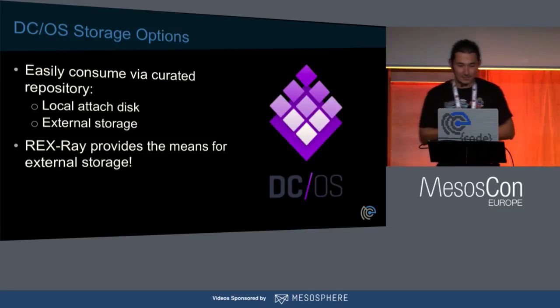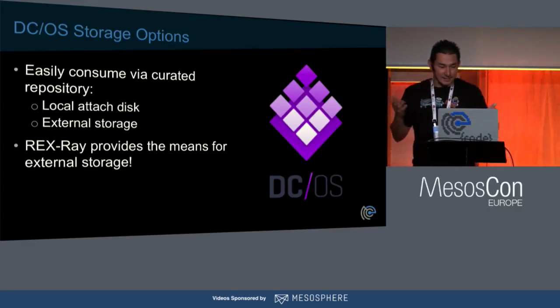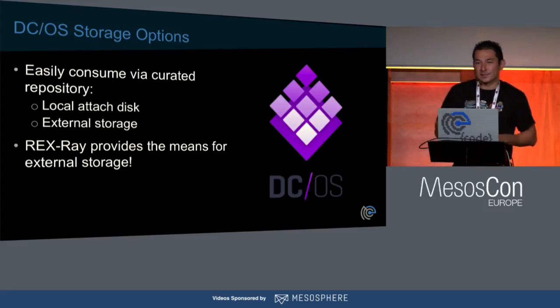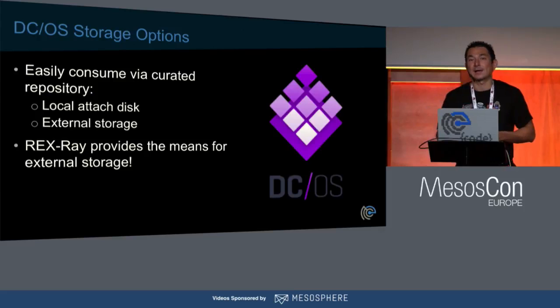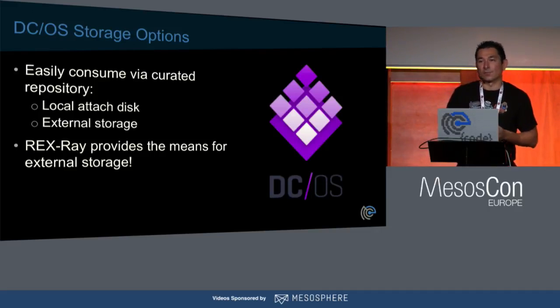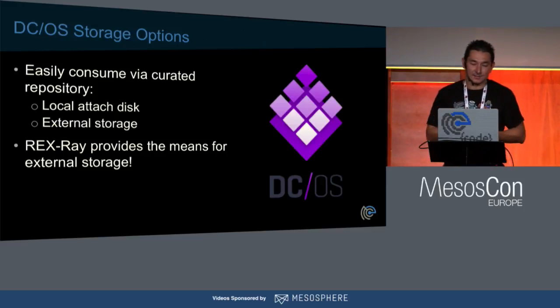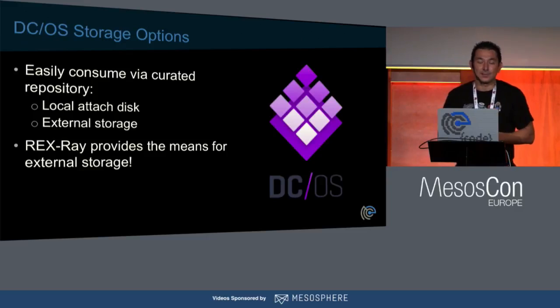A few people? Okay, cool. The cool thing about DC/OS, like I've already said, is that they have this curated repository that allows you to easily provision applications. And if those applications require some form of external storage, there's literally a simple little checkbox, then you choose how much storage you want to allocate and where you want to mount that storage within the container. It's pretty easy to provision external storage for your app.